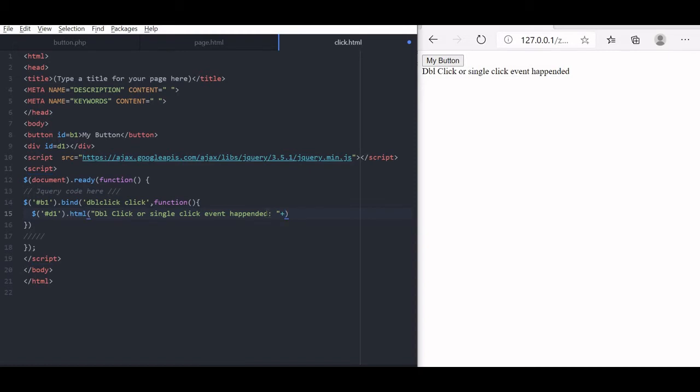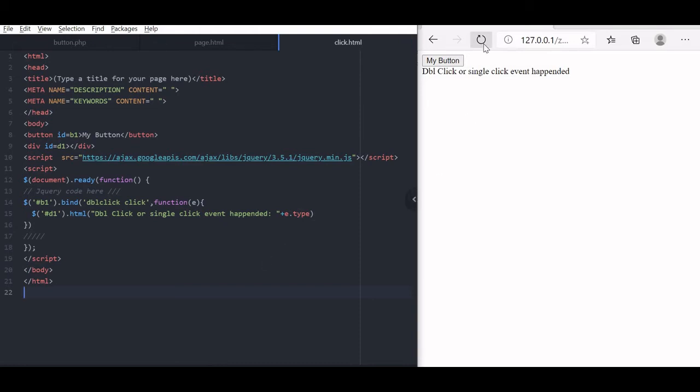So for that we will introduce which. Now function attribute e dot type. We go to type now. So what type of event has happened? So at the end in the string we will add this message. So that should tell us.